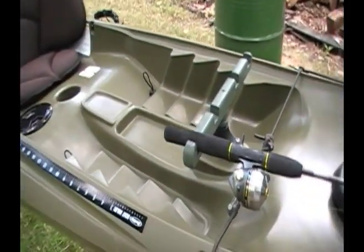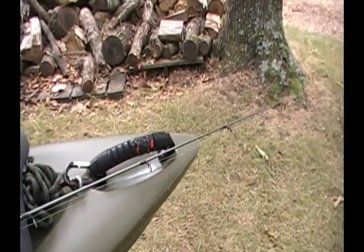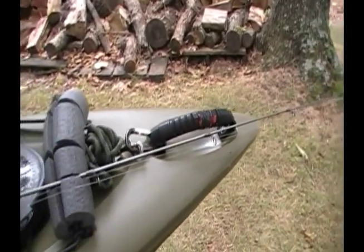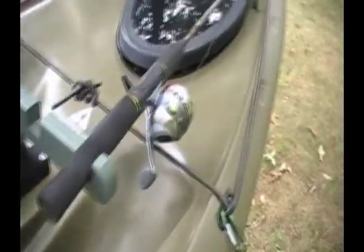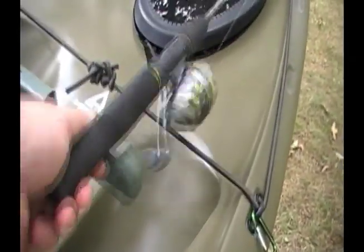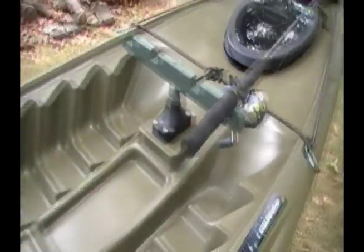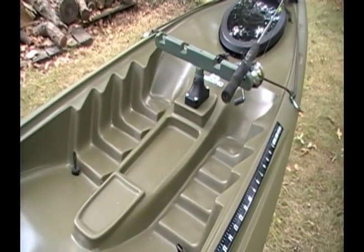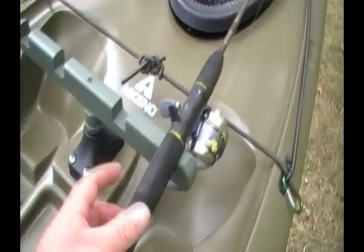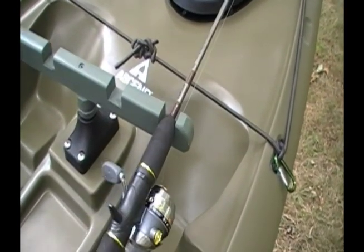It's not sticking up way in the air. It's out of the way for most uses. Even going down most rivers, it's tough to get that caught. The nice thing about it too is that this is far enough back, and I can actually slide this back further if I need to. It's far enough back that I can reach that. Even pull it up quite a bit further, however I like.